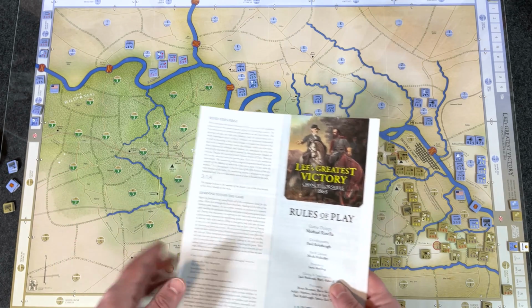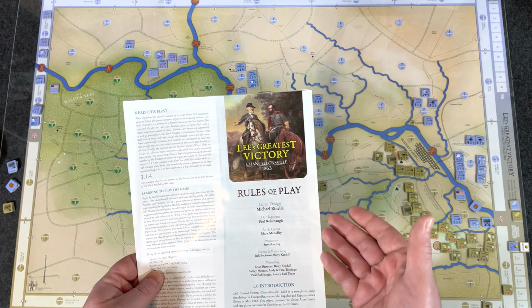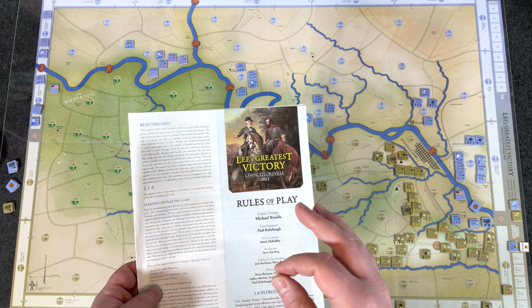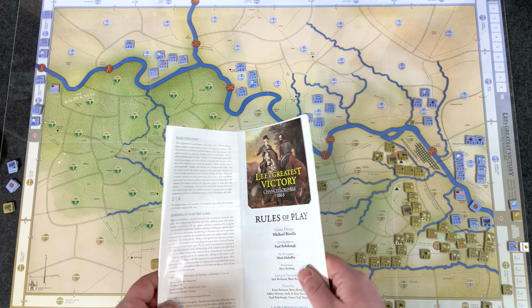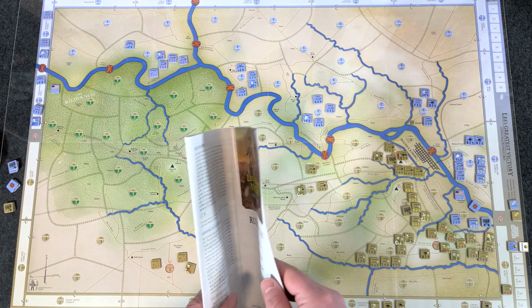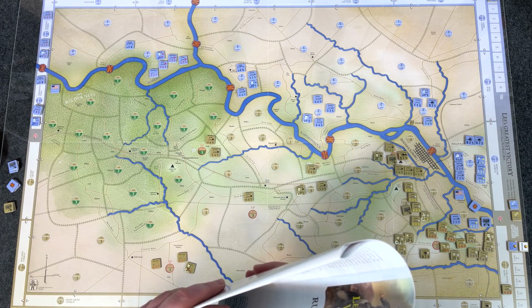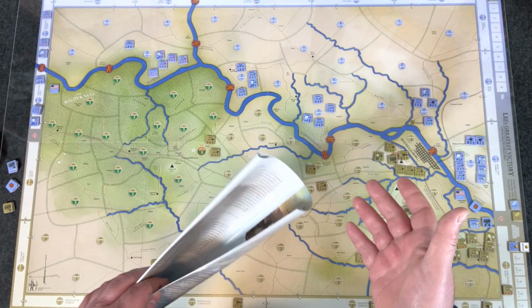Another example of the confusing rulebook writing is a note in the middle of the combat phase. It says, a player possessing the advantage who loses momentum during the combat phase does not lose control of the advantage as they would have done after having lost momentum during the momentum phase. That's confusing and it makes no sense.